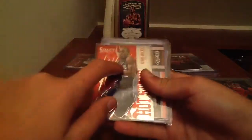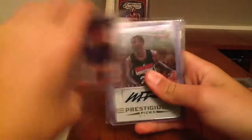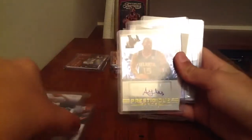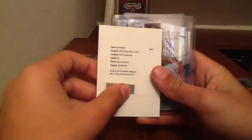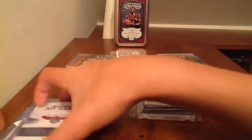Next you got a Kemba Walker Hot Stars — I believe this is technically his rookie card too, so this one's not numbered. You got a Marshawn Brooks jersey numbered to 149, Marcus Teague Autograph from Prestige, Tyler Honeycutt Autograph from Prestige, Jeff Teague Proteges Pro's Autograph from Prestige — this is all 2012 Prestige — and an Al Horford Proteges Pro's Autograph. Those two will sell like $6 to $8. Then you got a Ryan Anderson Panini Base Signature Redemption, and this nice Jeff Teague Turn of the Century Autograph numbered to 189, which will sell for like $8. So having Al Horford and the two Jeff Teagues should give you like $20, a little over $20.